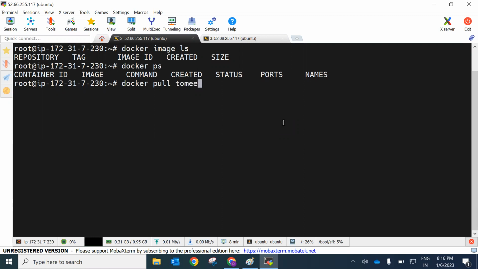And you will get some doubt: how do I know the image name? For Tomcat, there are two different official images. One is Tomcat, another one is just Tomee. For Nginx, we have the Nginx image. But how do I know the image name?